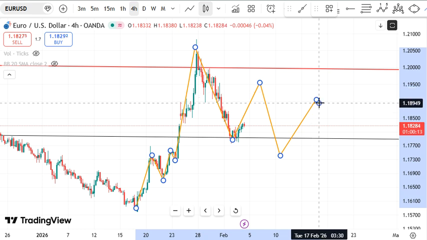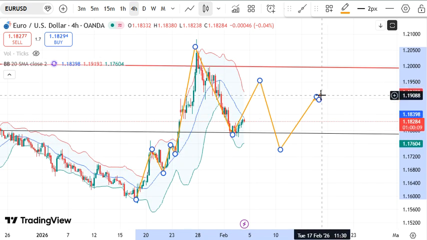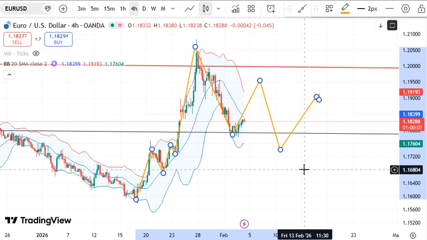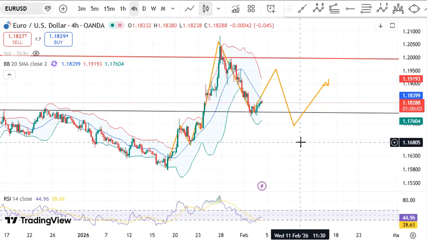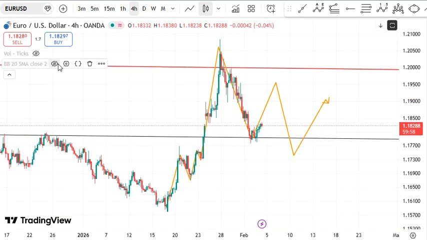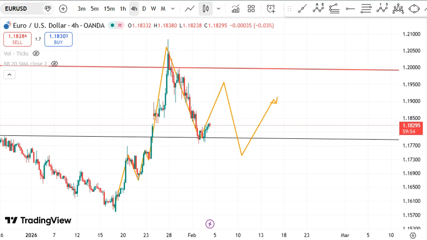If you are using a Bollinger Band, I'm using a Bollinger Band, if you get resistance of a Bollinger Band here, this can be a good opportunity for short. If you get RSI 60 resistance, it is also a very good opportunity. So let's say you get the opportunity here for shorting.